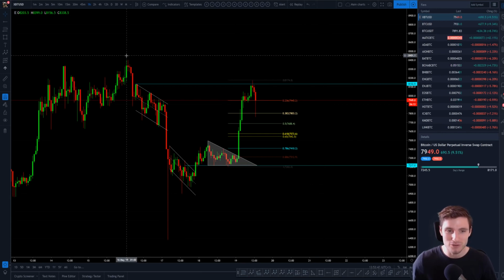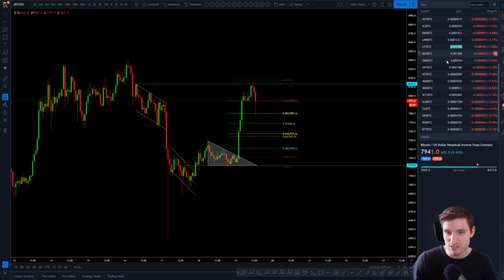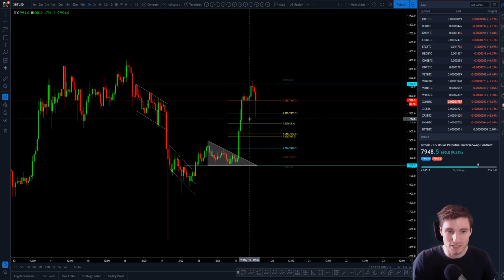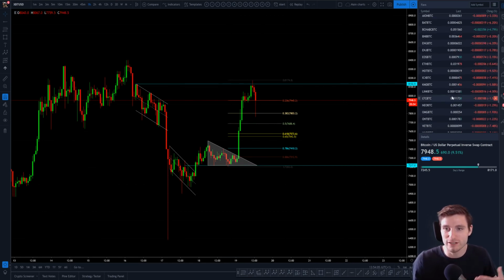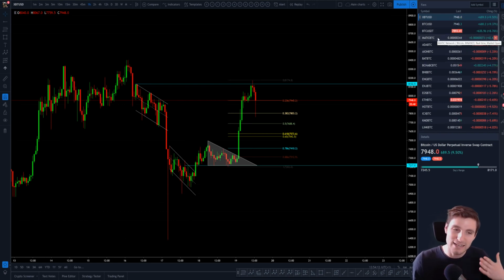Now I want to go on to the alts. If you look across the board, you can see alts are very red today. The altcoins do not like Bitcoin having high volatility, and this is exactly what we saw: a high volatility, and over a 10% move is very volatile. So you can see the alts across the board generally very red. Bitcoin Cash is green, and Matic is exceeding the 1618 Fibonacci level extension now.